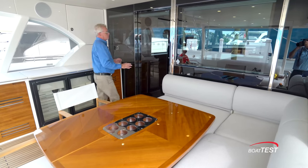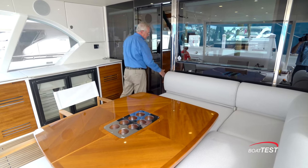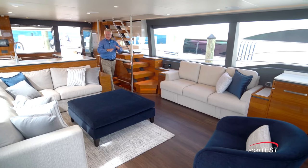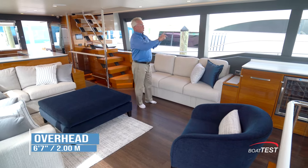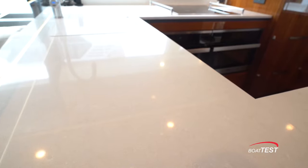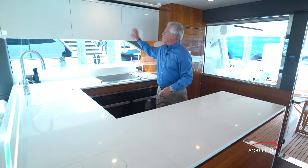We move to the interior through an electrically actuated glass door. It stays open for just a few seconds and then closes automatically, but there's a safety beam — if somebody gets in the way it will open up again, so no harm no foul. Beautiful job Riviera did on this: it's such a wide open and airy layout. The salon is forward, the galley is back, with a six-foot seven-inch high overhead and windows all around. The aft galley is located over to the starboard side. The U-shaped galley has Caesar stone counters that come down the side for a waterfall effect — you usually see wood going down the side, and this looks much more aesthetically pleasing. Plenty of storage all around the bottom and up top.